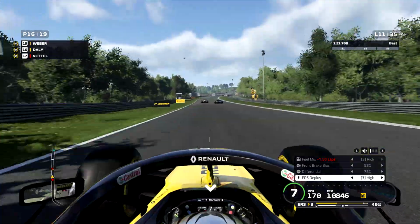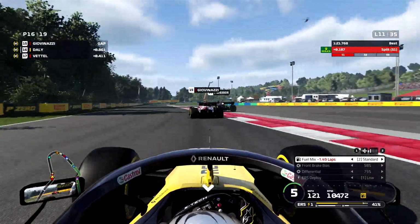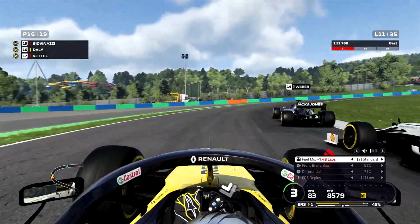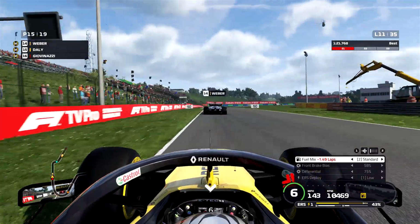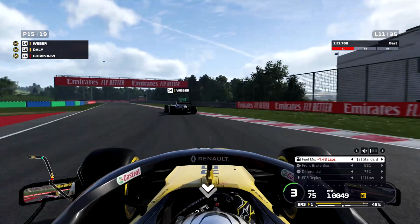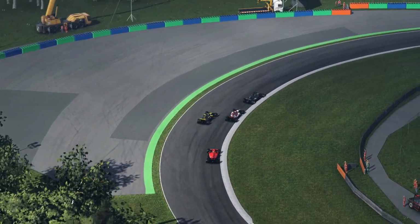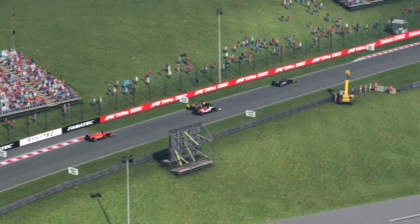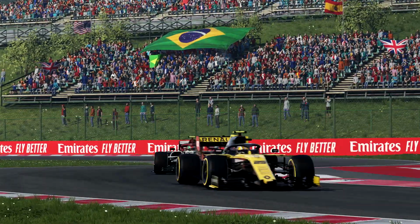I don't really know what the issue is. The engineer's not saying anything. I didn't see any front wing damage. There's no puncture, obviously. So it's just a really weird scenario going on. Speaking of weird, Weber and bloody Giovinazzi having issues through the middle sector. I'm just following Lucas Weber here through as he overtakes all the midfield runners, and he's just kind of throwing cars towards me, essentially, through that high-speed left-hander. Nice helicopter shot as we get the move done around the outside of Giovinazzi, and that is another place for us.